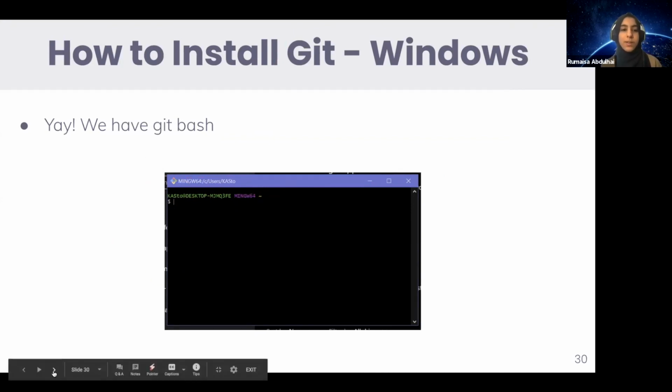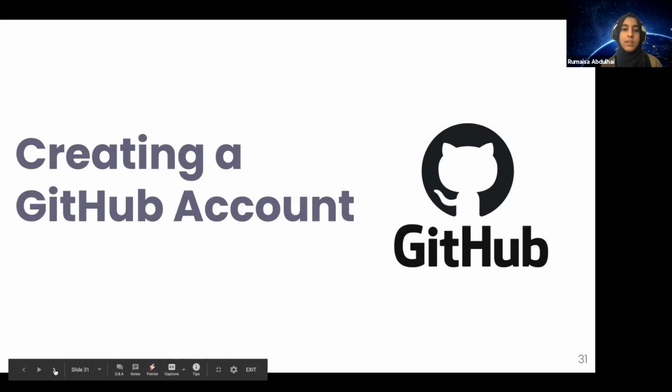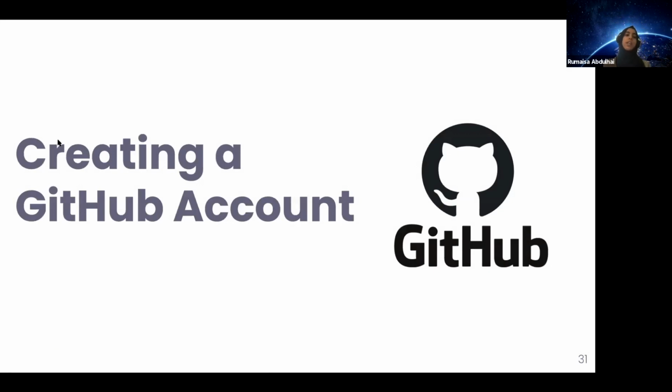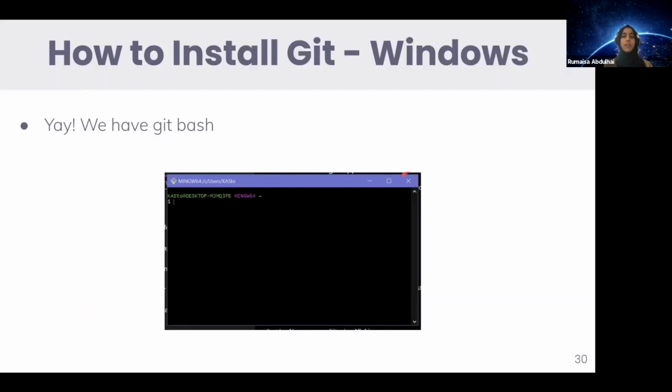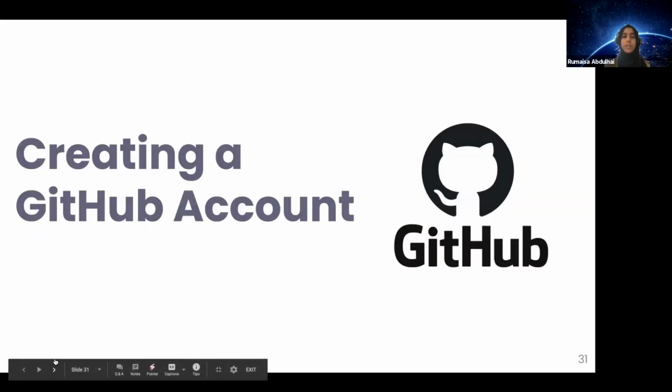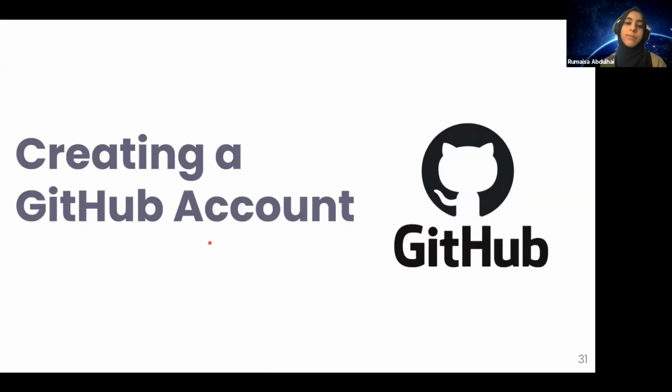Okay, so if you guys have gotten this far, congrats, we just got Git. And now we're going to move on to creating a GitHub account. So what you can do, you can actually close that tab. So the X button here, we don't need to use it right now. We just wanted to make sure that we installed Git. So now that we made sure that we installed Git, we can just close this and then move on to the next part, because we're going to create a GitHub account.